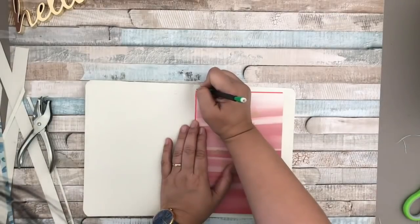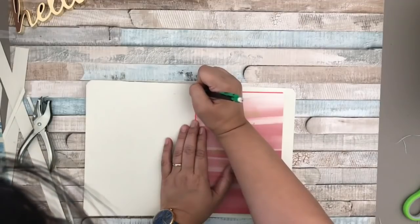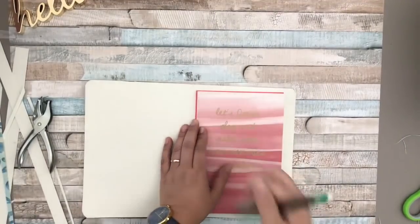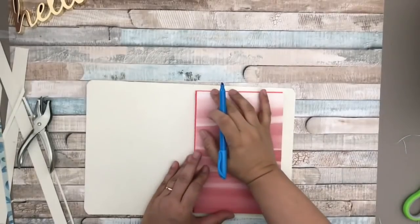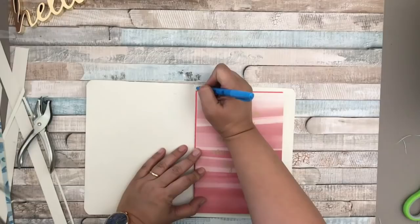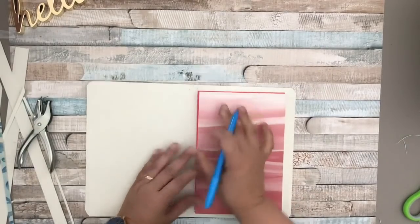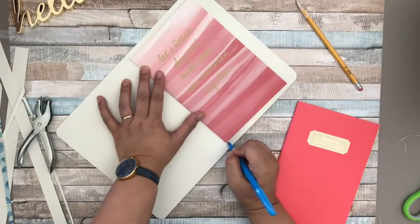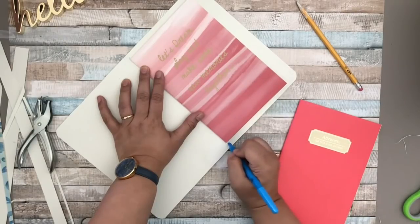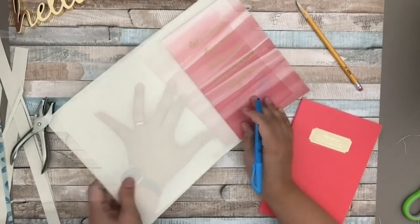I'm using just a pair of scissors here. I'm marking where I'm going to be punching the holes — using the center line I placed as my demarcation — putting two dots on each end, and doing the same at the bottom. To create the mark, I'm using the tip or edge of the notebook at the back to align it, so that when I put the elastic bands through they will be at the same height.